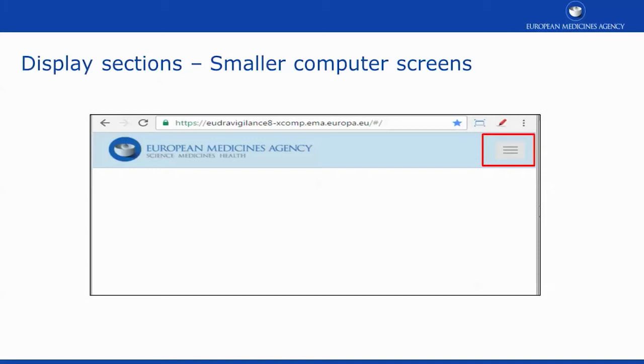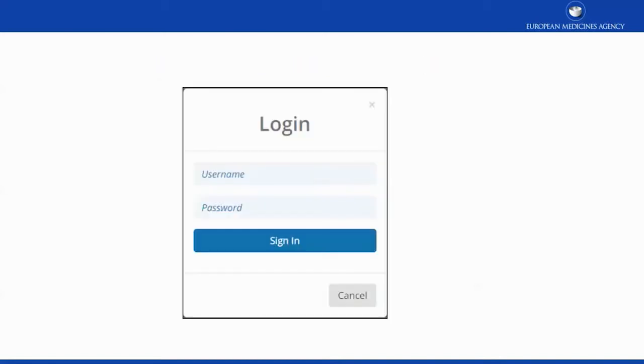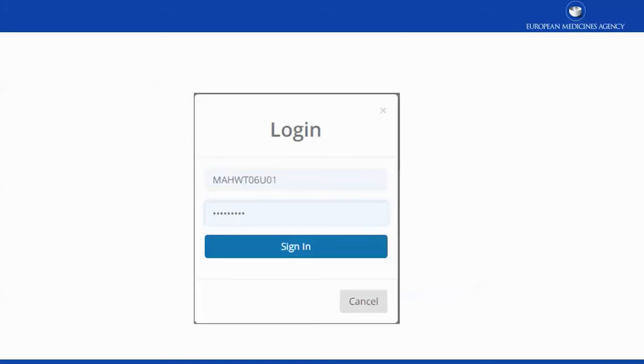If you're using a computer with a smaller screen, or you have the browser in a more minimized form, then you may be presented with the following screen and may have to click on the highlighted section to be able to see the login screen. The login will then appear on the left hand side of the screen rather than the right, as shown earlier. On selecting the login, you'll be presented with the login information where you enter your username and password.